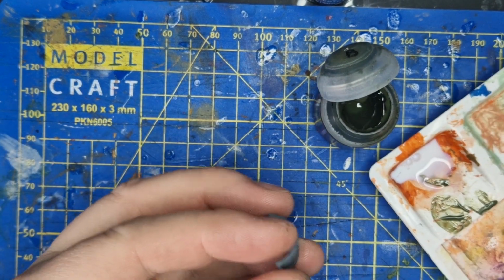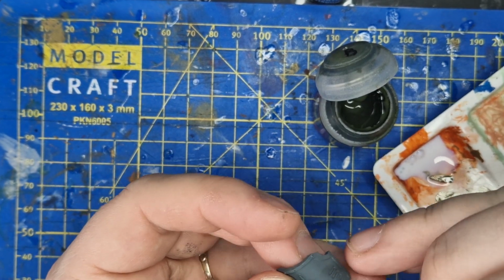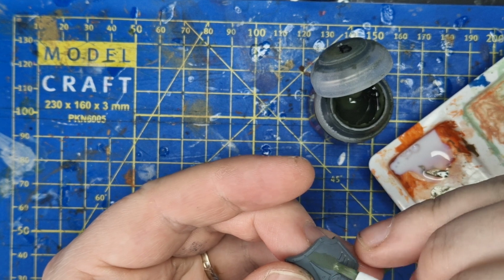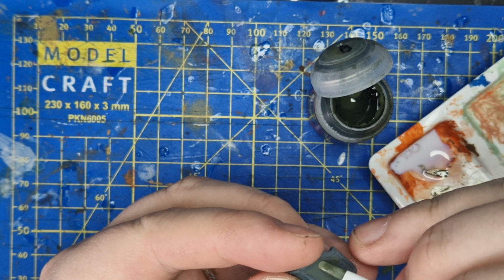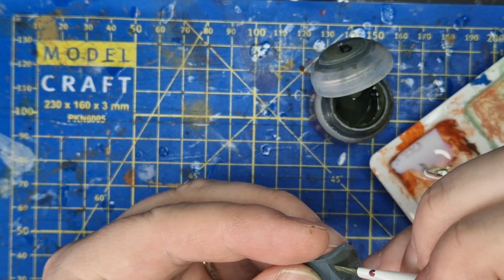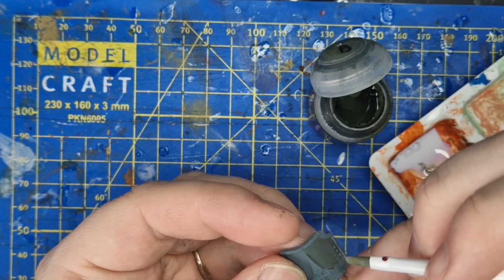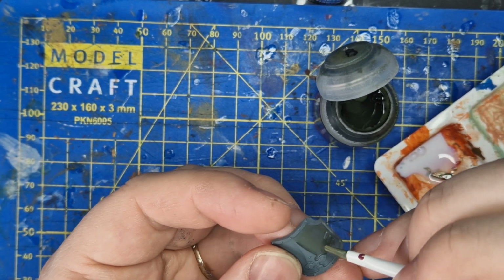Now I'm trying to be very careful not to get too much at once, and then I'm going to start painting this on. So I'm not quite watering it down in the traditional sense. I'm mixing it straight in with the varnish.